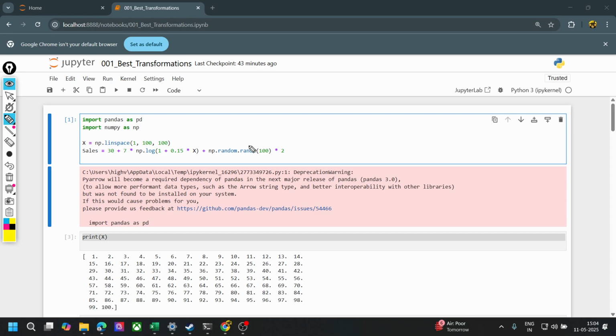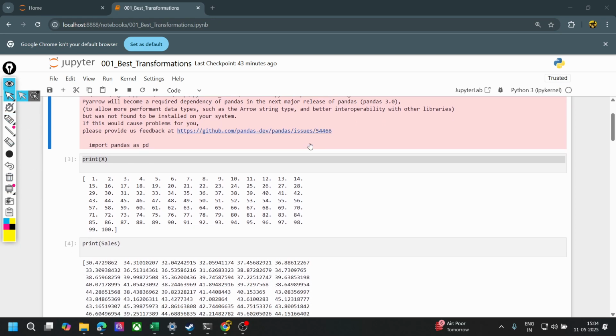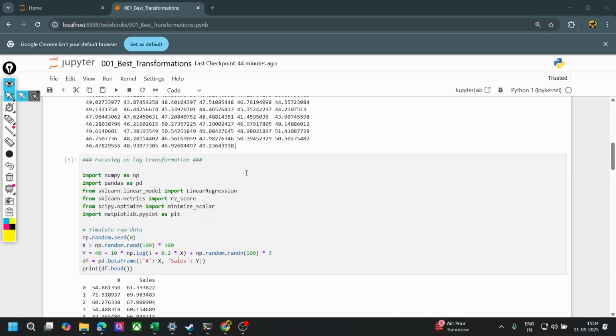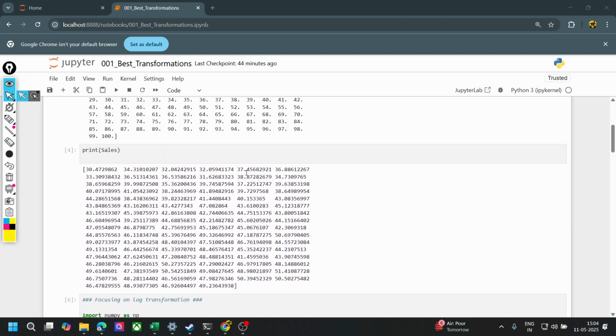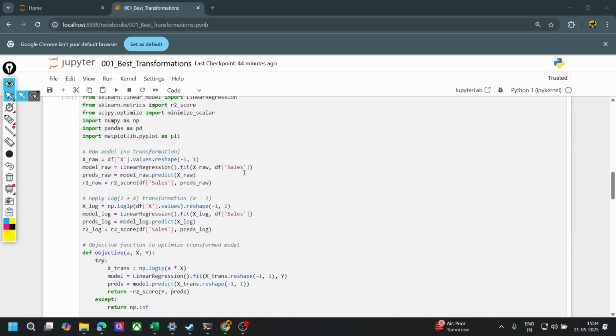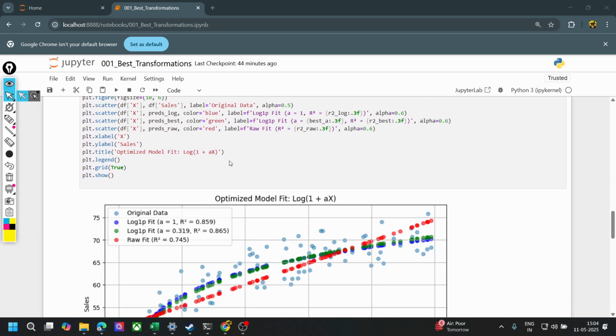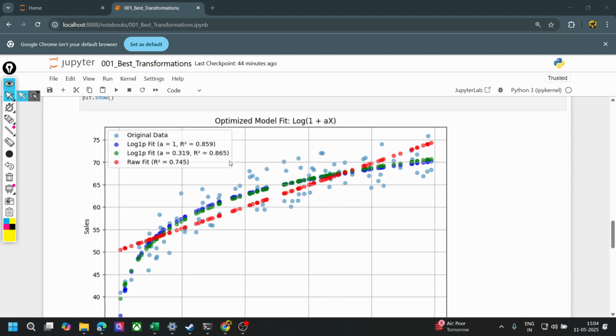Cool. So what I have done here is, again, I think this is quite basic. I have created some sort of random data with the X and sales. We can ignore this for now. I can switch to the mouse and scroll a bit down, and all the steps that you see here are again creating those X and Y variables for illustration purposes, right? What I would do over here is quickly shift focus to this chart that we have, and then we can quickly go through the code and I can give you a high level rundown of the code itself.